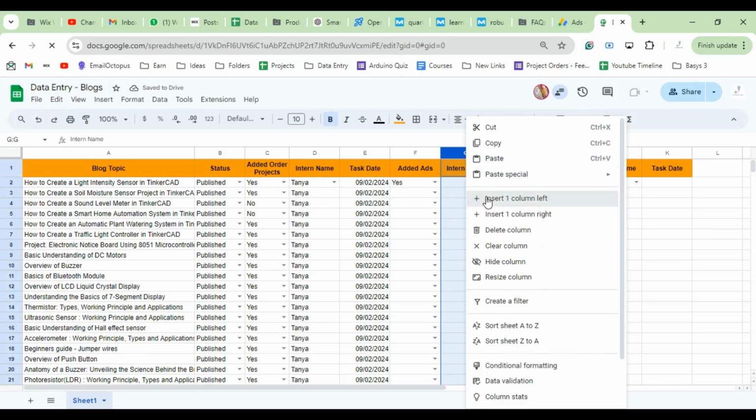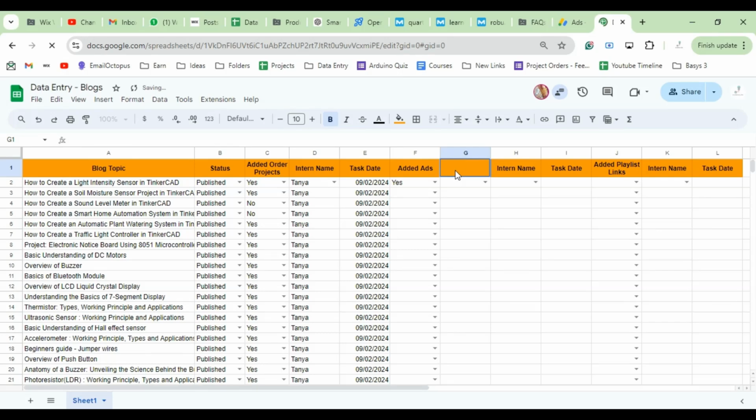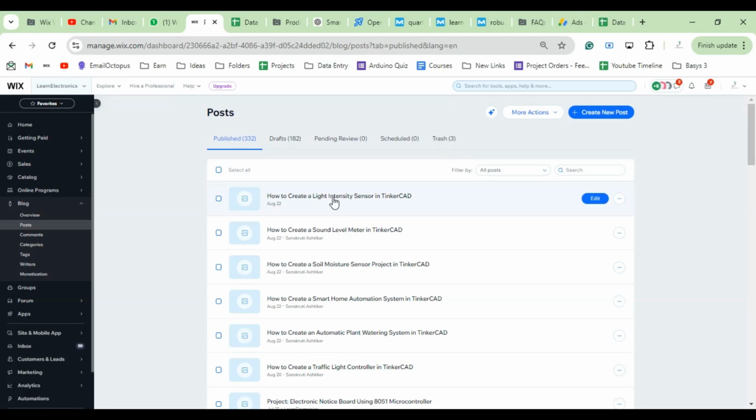I will add a new column here, add count, I will delete this, and let's just see how many ads we added. I think we have added around 6 ads, but I will just recheck it.